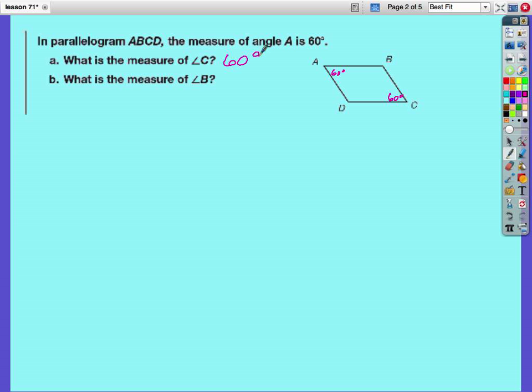And now we have to either think about how we are going to get to 360 degrees for the whole thing, or we can remember that a straight line has 180 degrees. If you look, A and B are on a line. Because this is a parallelogram, A and B together are going to equal 180 degrees. So we can take 180 degrees, subtract 60, and I get 120. So the measure of angle B is 120 degrees, and that goes the same for angle D. So opposite angles are congruent. Adjacent angles in a parallelogram are going to equal 180 degrees when added up.